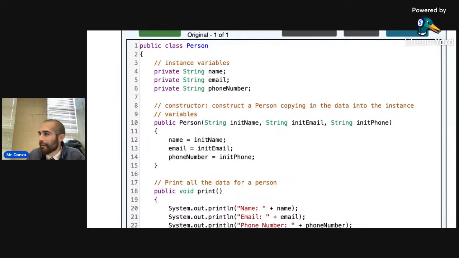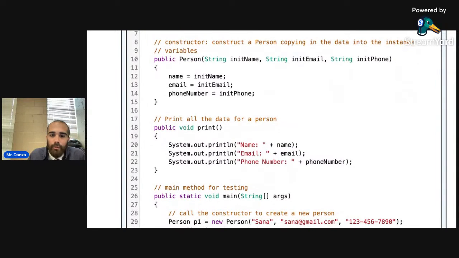What phone number? 555-555-5555. I guess you could, but you don't need to. That's extra code. Why would I type more than I have to? I'm lazy. Best programmers are lazy programmers. You don't have to initialize it, then don't. Because we're about to initialize it right here in the constructor.